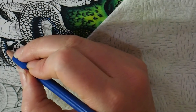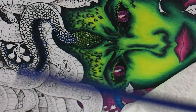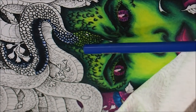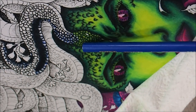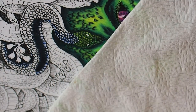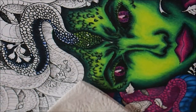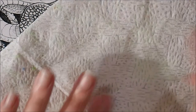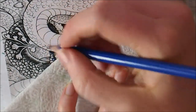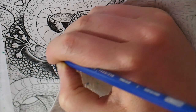Messed this up by doing all blue in the thing, which isn't how it's meant to be. So you notice we kind of messed it up here, but I was thinking about it, whilst this head is mostly the lighter color, I probably could deepen it up, but at the same time I'm not gonna worry too much about that. I'm just gonna leave it as it is. I think it'll still work anyway, at least I'm hoping. I could add some lighter tones in there, but it's still not going to look right because they're different colour tones, so I'm just going to do the best with what I've got, and as I said, mistakes happen and you can only do so much about it when they happen.